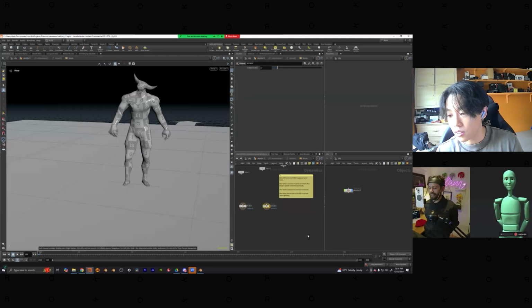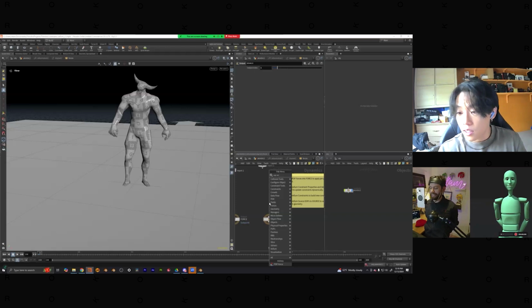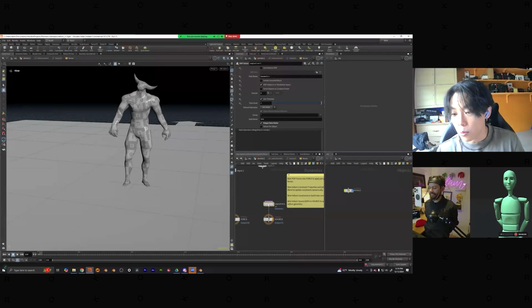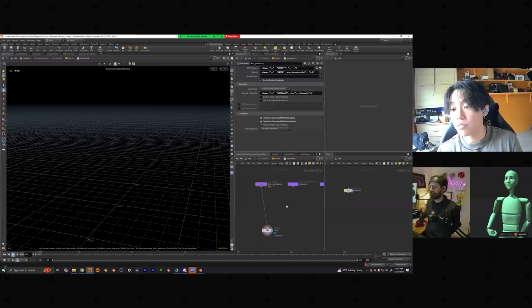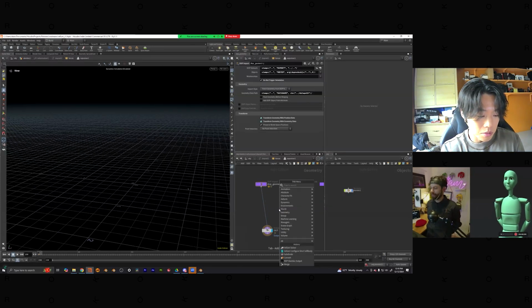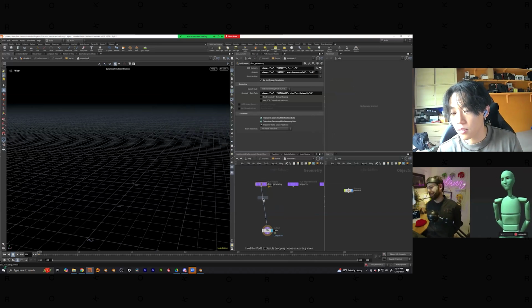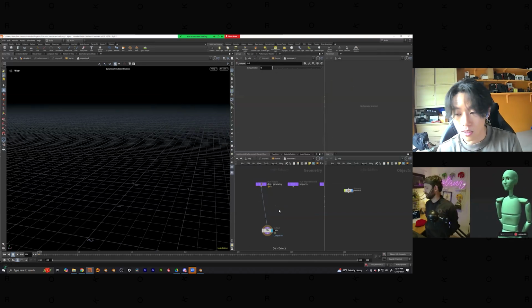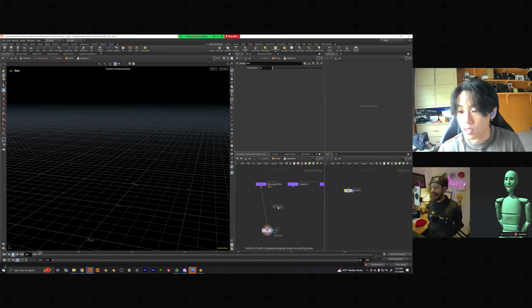I'm gonna turn off the simulation so that it's not changing everything. We'll add in a SOP solver here, and then we're pretty much gonna do exactly what we did for the NPM stuff. So create a group. Or actually, I'm gonna create the attribute wrangle first.